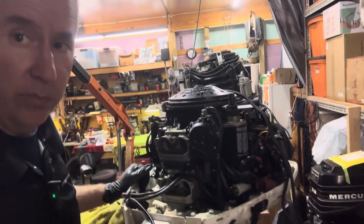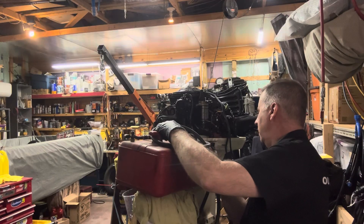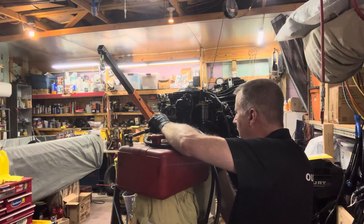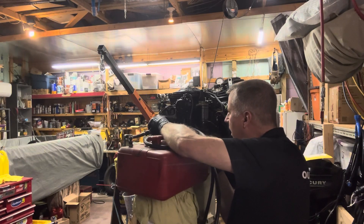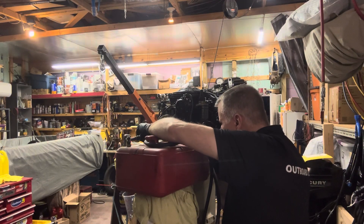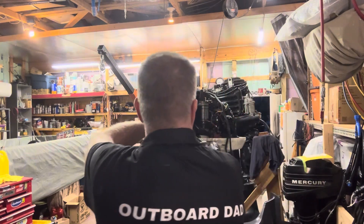Now let's hook up that upper primer tube on the upper carburetor and pump some fuel in — that will be the test for today. It looks like I have the wrong clip for this, but the O-ring will seal off if I hold it, which means I've got to hold it while I pump it. I hear it going into the carbs, bulb is getting tight, and my primer is on. Let me turn my primer off. I just saw it squirt. And there you have it — pressure tested really good, made sure our primer is set up right.